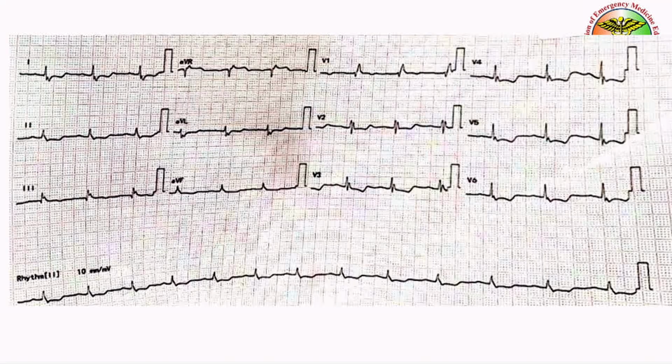So what you see here are Osborn J waves. It was a case of hypothermic cardiac arrest. You don't normally see hypothermic cardiac arrest in our country, especially in this part of the country, but this was a trauma victim who had hypovolemic shock. So they are prone to develop hypothermia, and this was the cause of cardiac arrest in this situation. Once we rewarmed the patient, there were no further cardiac arrests. So always follow your algorithms, not just when you're at a standstill, but from the beginning itself.